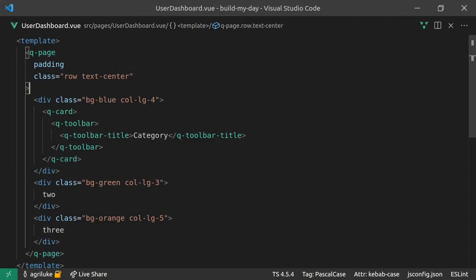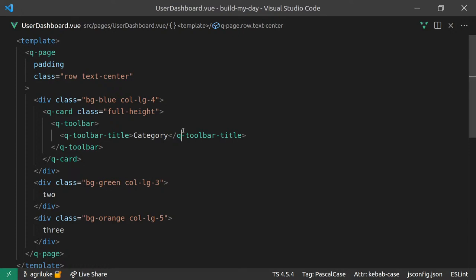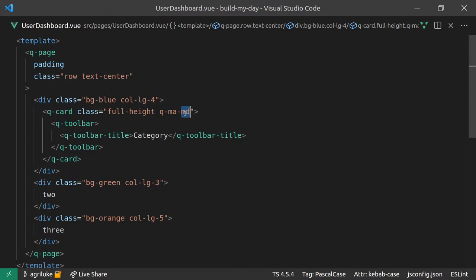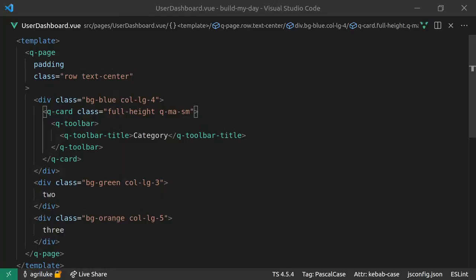Can I go full height here? I'm not actually sure that'll work. Oh yeah, it did work. Tremendous. Okay, so next I can do something like this. Q-marginal-medium. All right, so that these are going to be a little bit more separate. And I might actually make that small. Yeah, so there we go. That's where you choose our category. And we might give that a different color, and I might align that to the left as well. So let's get rid of this text center because that's making that centered, which I don't really want.